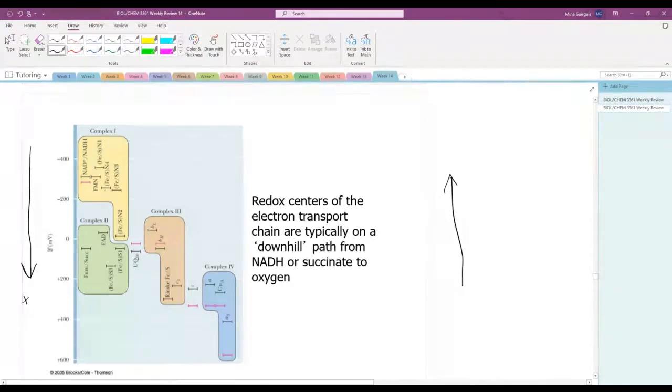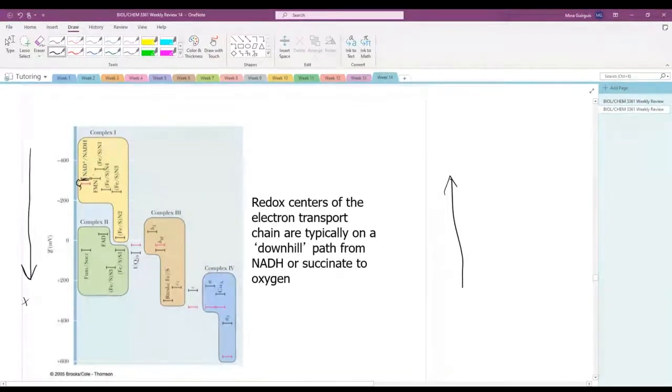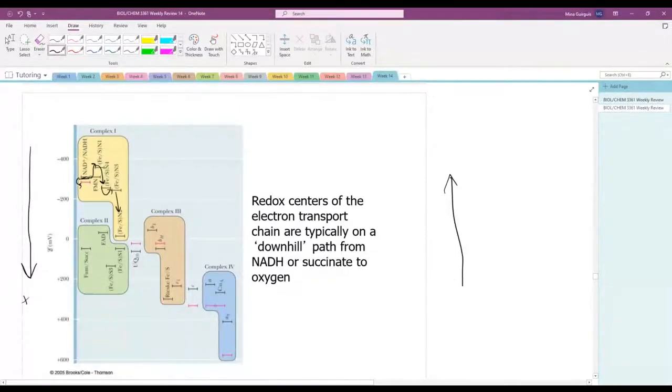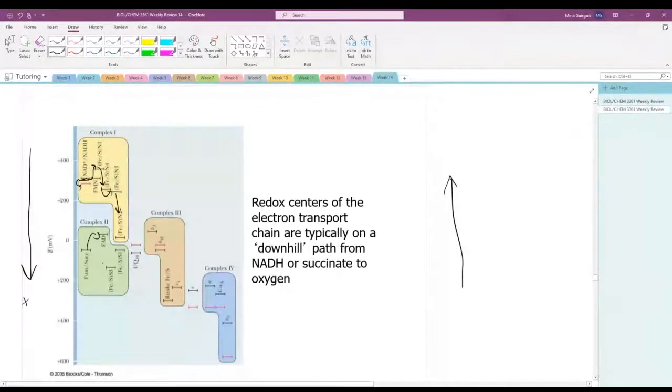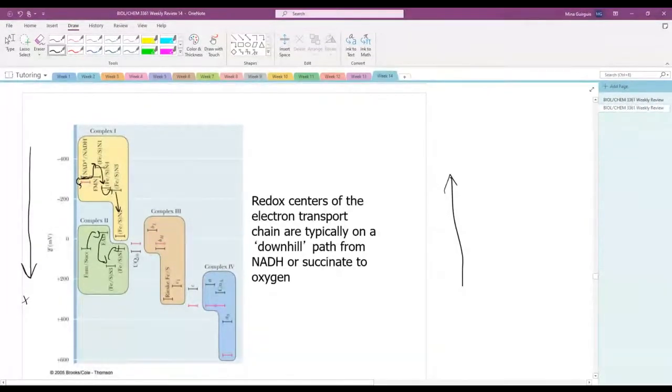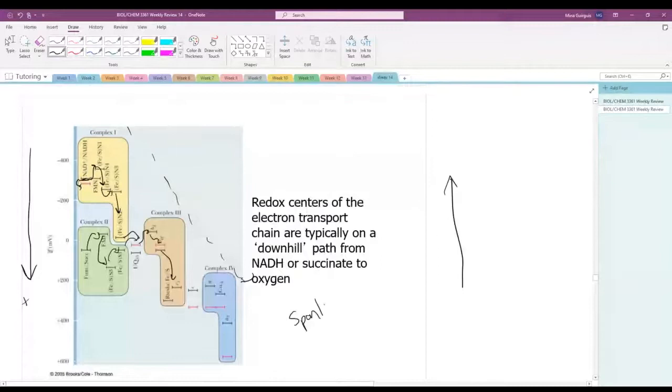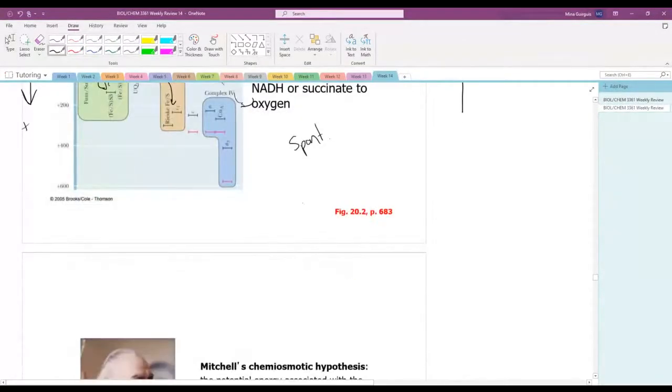Okay, so we start here with NAD plus and NADH, and we can easily transfer to FMN. It takes a little bit of energy to transfer to an iron sulfur cluster, but from there, everything else is down in energy. Okay, and then complex 2 does something very similar. FAD admittedly does take a bit of energy, but everything else is spontaneous. Okay, ubiquinone from both of these, complex 3, all the way down. It follows a generally downhill path, making it pretty much spontaneous. Okay, until obviously, ultimately, it reaches oxygen.